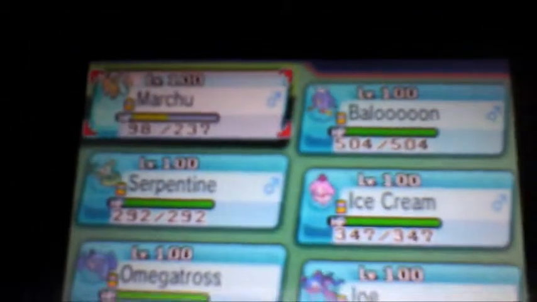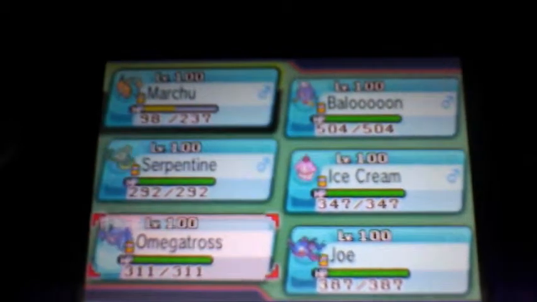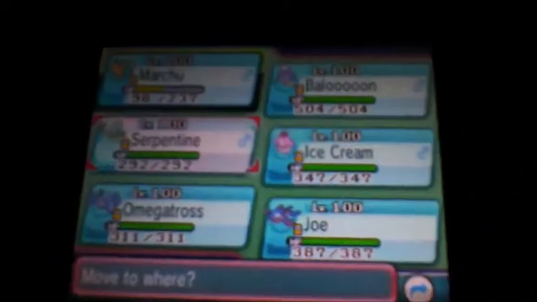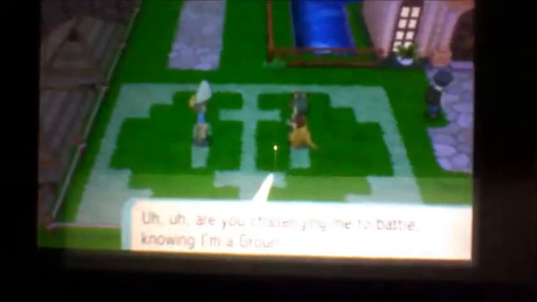And now for the group of Pokemon I have here, the next Pokemon I'm going to use against Ground Guy is going to be Serpentine. Good work by Mewtwo. So now we're going to go over here to Ground Guy, who is still arguing for some reason. Now Serpentine, that's my superior. This is Kelvin. Almost 9. That's a nice start.